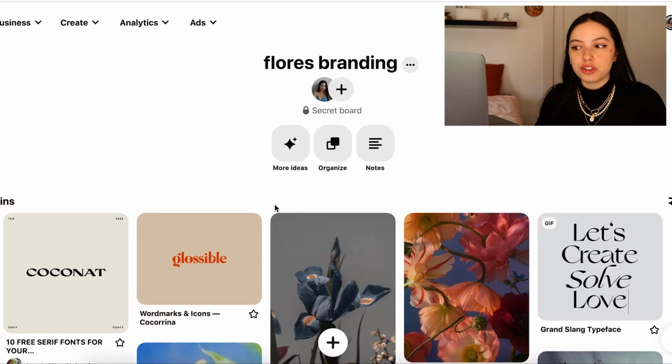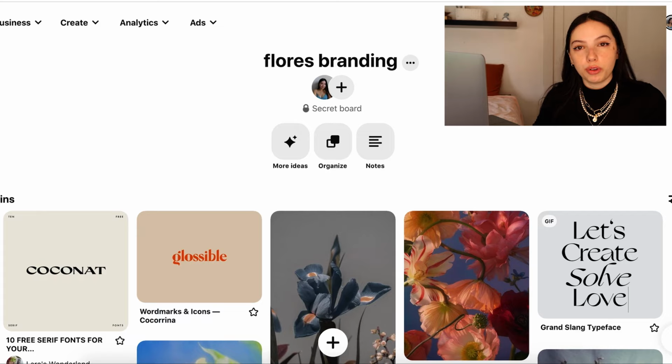So the first step I do in brand design is I create a mood board. That usually starts on Pinterest, if I'm honest, and I take all the images I collect, any inspiration I put together on Pinterest, but then I put that into Illustrator into kind of the feel and vibe I want for the actual brand.